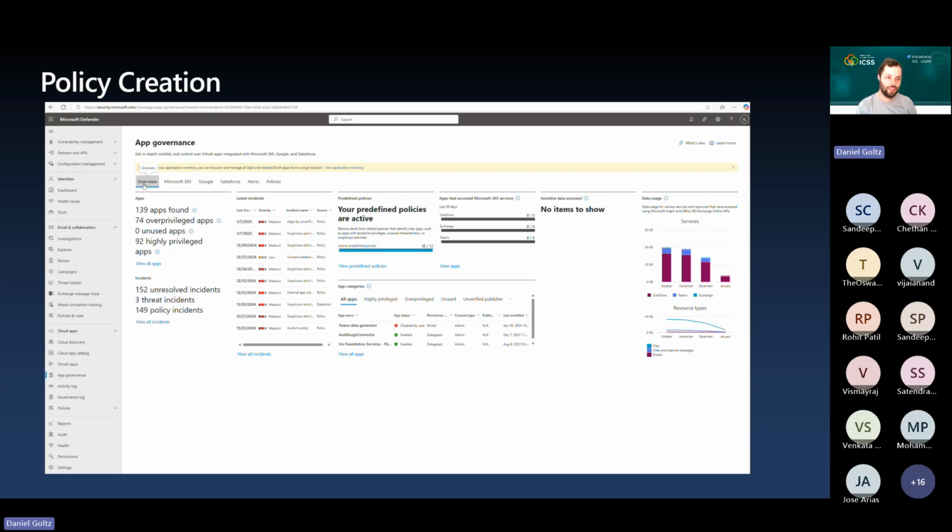So you can see here, we're going to select the different conditions. And then once we create this policy, it will trigger an alert that will reach the XDR alert page. By following this process, you create a clear framework for you to manage your OAuth apps effectively and reduce your security risk. So here we're reviewing the policy and we can create it. And then from this moment on, we're going to get alerts automatically. They're going to get to the XDR alert queue.